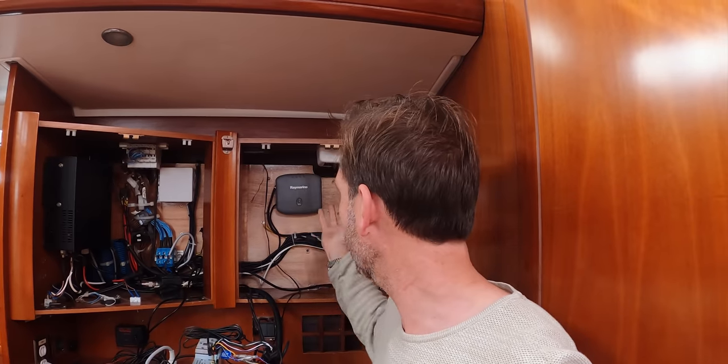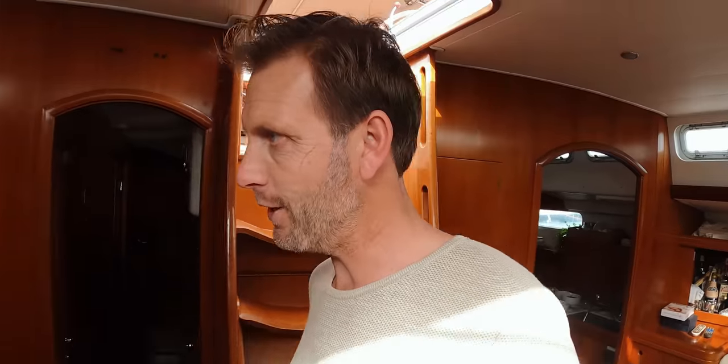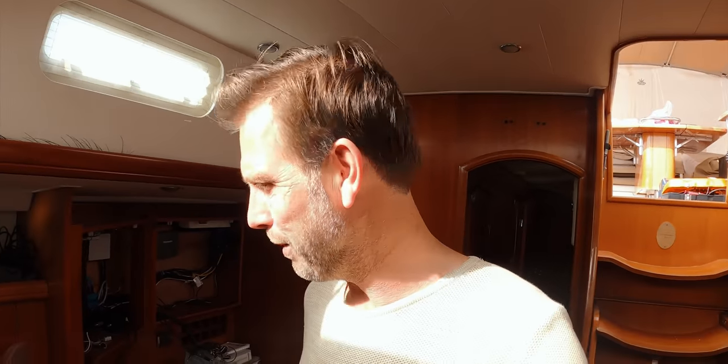One big mess, so we're taking everything out. I'm also taking out the old CD changer. You have six CDs and you can change it. We are not using it anymore. Even the television we're gonna replace, take it out. DVD player, CD players, everything out. And then one big new system.